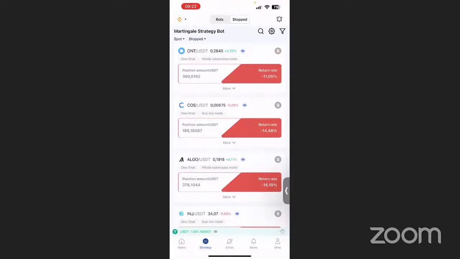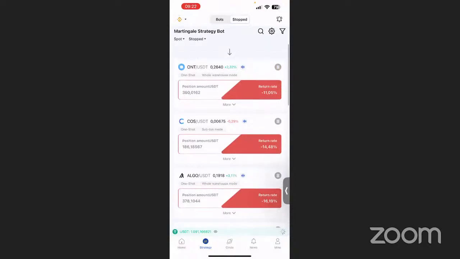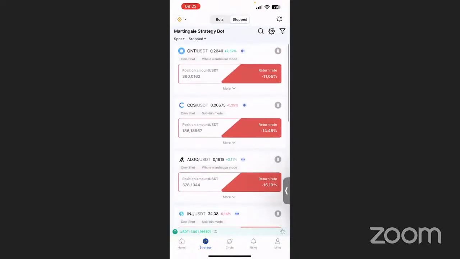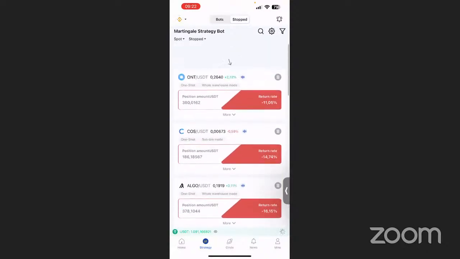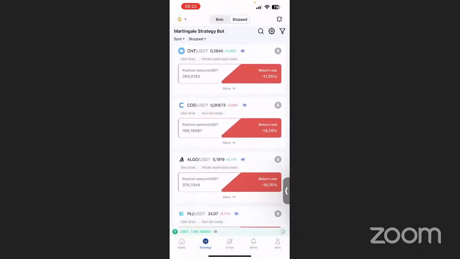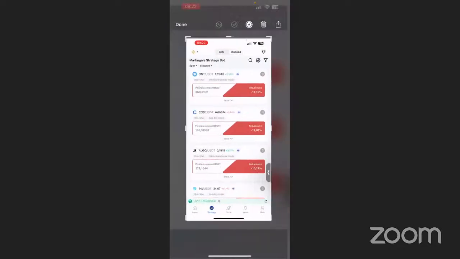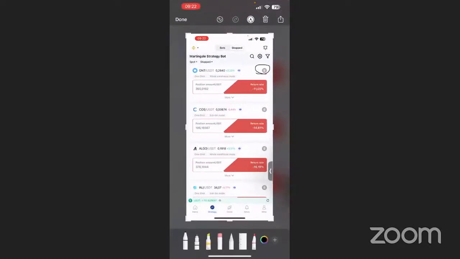So you see, I've paused some coins. I paused it just because my negative is more than negative 10 and I don't want to continue to open more margin calls. So once in a while, I'll be watching these coins. Anytime I come, I just tap on the stop. Then I check. If the coin is in profit, I'll be like, huh? Negative 11, now it's plus 20. I quickly tap on this start play button.